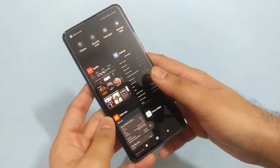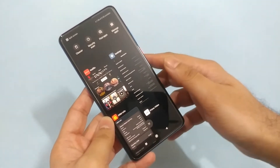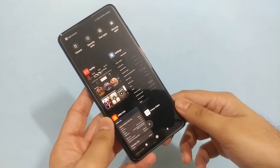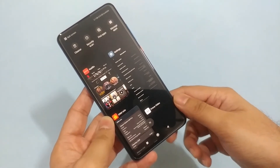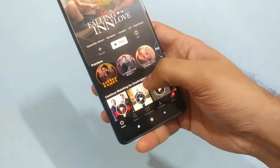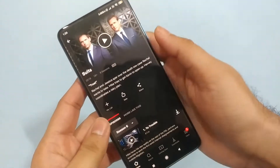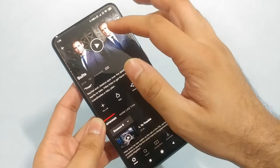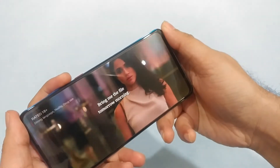Now let's check whether the phone actually plays HD content on Netflix, because even though having Widevine L1 certification doesn't mean Netflix actually allows HD content — the device manufacturer also needs to certify the device with the streaming service for HD content playback. I have my account here and we can check the info of the service to see what kind of content this device will get. And we can see it's listed as HD, so definitely this device will play HD content.